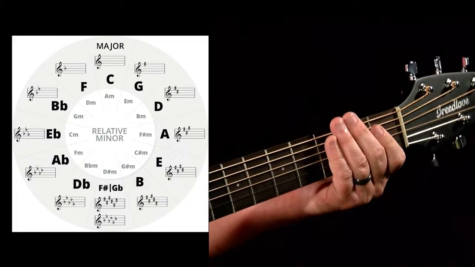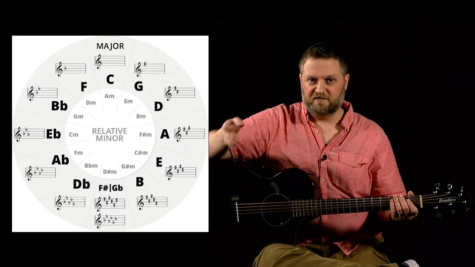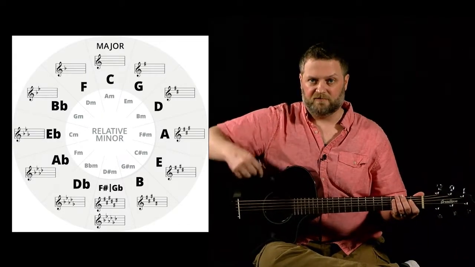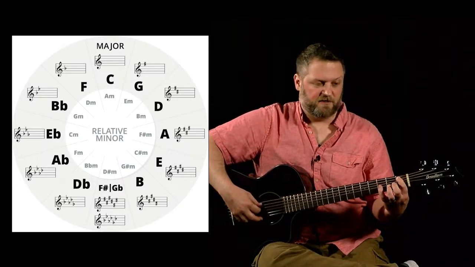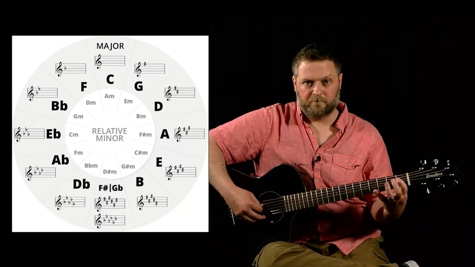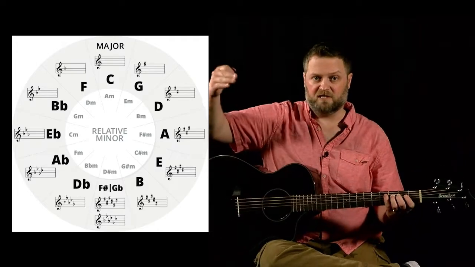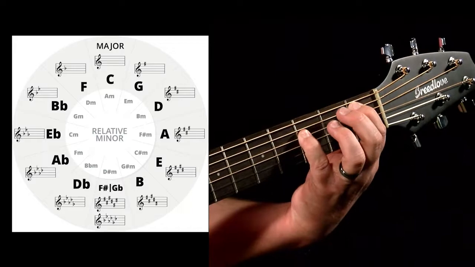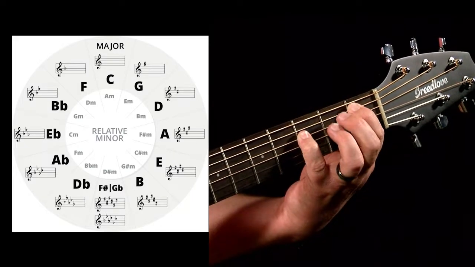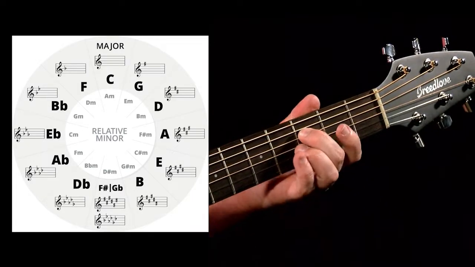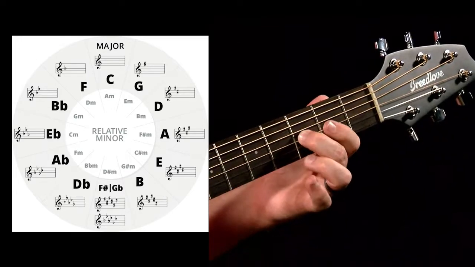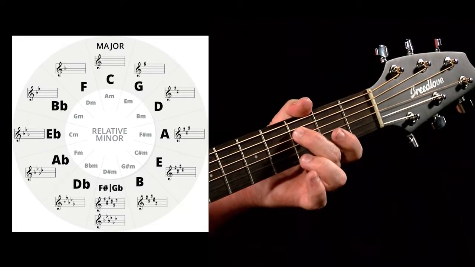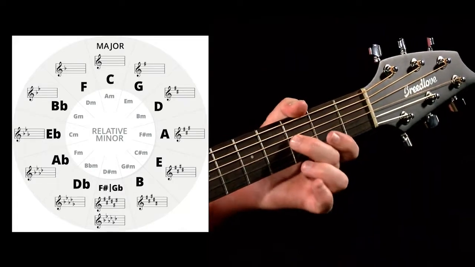Now, the reason I'm going a fourth is that it is the inversion of the fifth interval, and here's what that means. If I started on B flat and played 5 notes up, that gives me an F. So a B flat to F is what we call an open fifth. But if I started on F, I have to go 4 notes before I hit a B flat again. So an F to a B flat is a fourth.